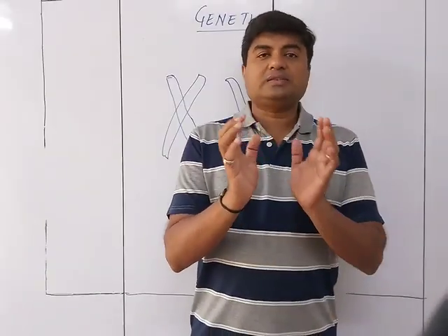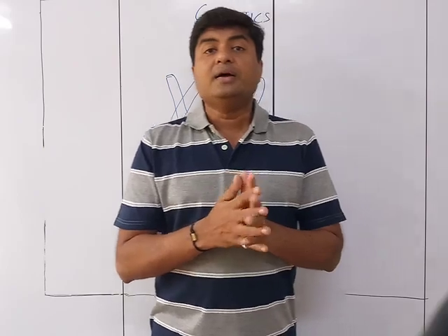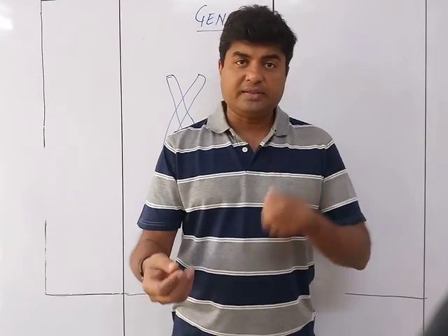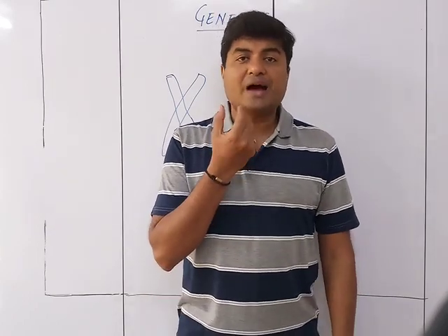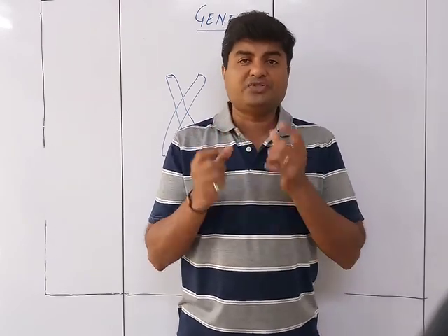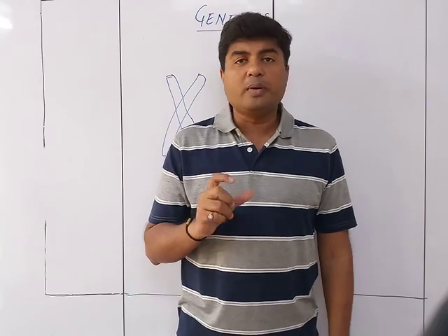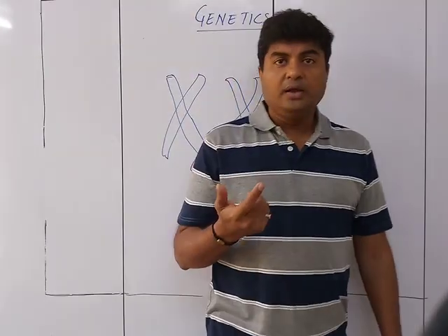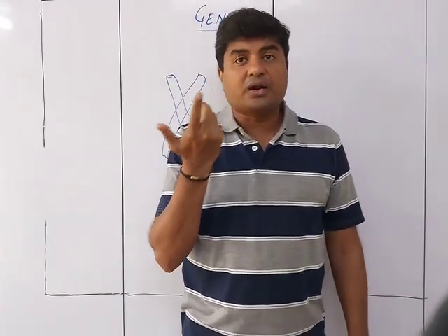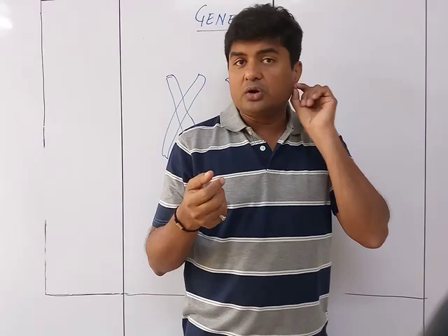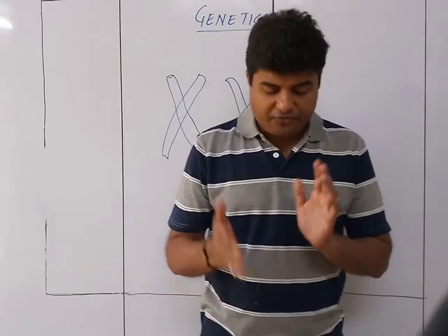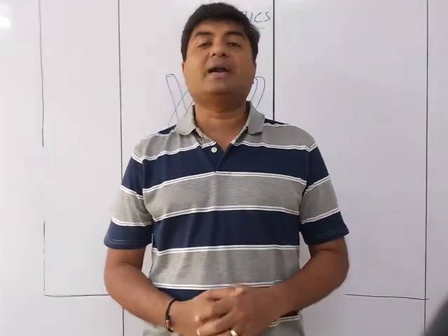So the character is what is going to be inherited, and this character will be of different types. For example, if there is a right-handed person, then there is a left-handed person. If there is one who is tongue rolling, there will be one who is non-tongue rolling. That means his tongue cannot be rolled and it will be just straight. If he puts out his tongue, he will not be able to roll it. So that will be non-tongue rolling. Similarly, curly hair and straight hair, the color of the eye will be different, the ear lobe will be different. So the alternative forms of characters are the traits.